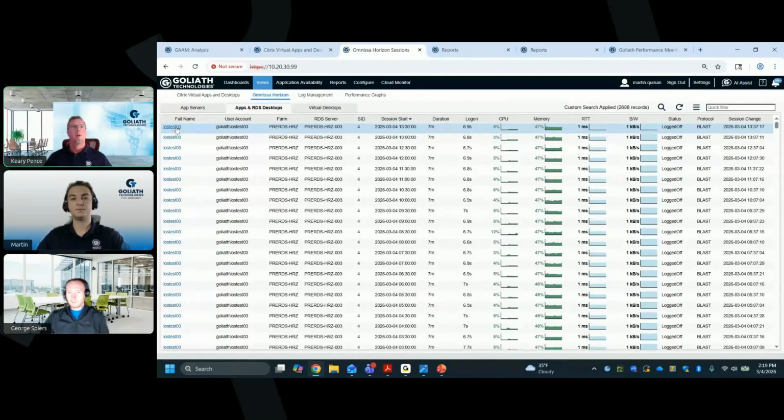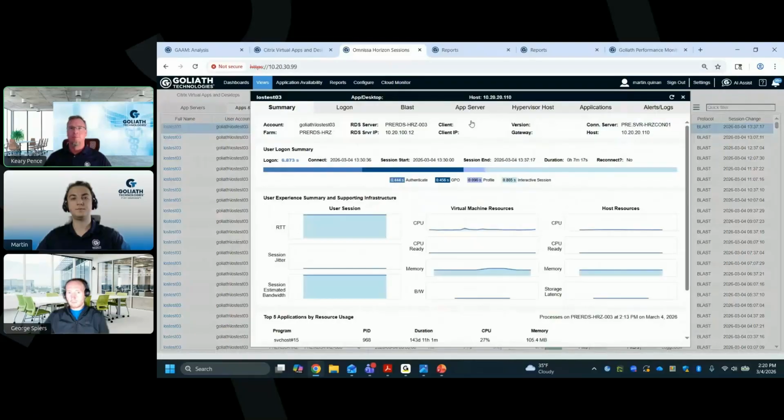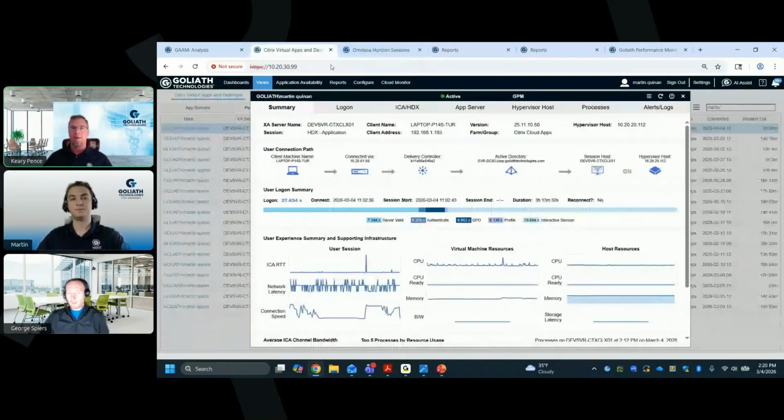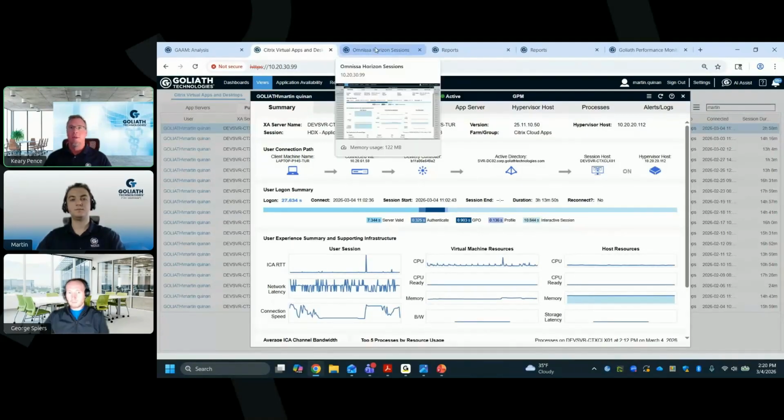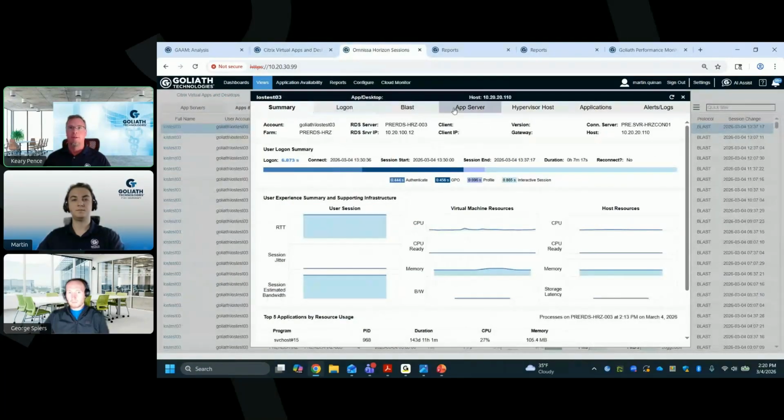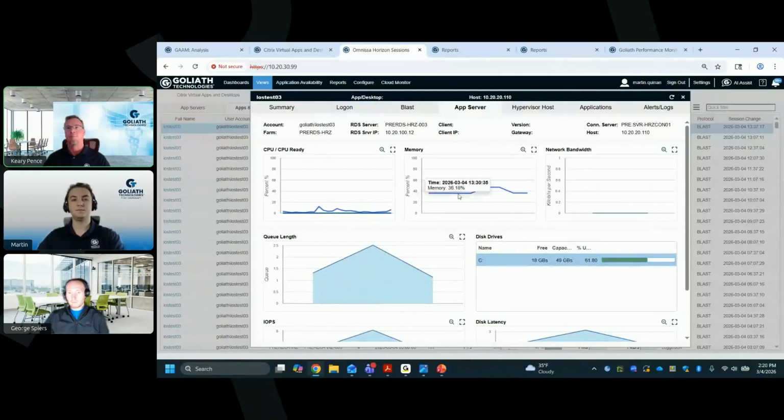Again, just to tie that back, the ability to correlate all this is what helped them solve the issue, right, George? Everybody's got their own monitor, like their Omnissa stack. I think they were using Omnissa. They have monitoring tools for that. They had monitoring tools for Citrix. They had network monitoring tools, but because none of it was correlating and they couldn't see how it was all coming together for the individual users who were being impacted, it left them blind, even with all of those monitoring tools. So this is some of the secret sauce, that ability to pull it together. Yeah, absolutely. It's a massive help when you have that correlation.